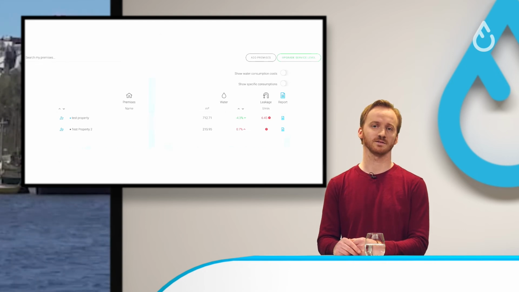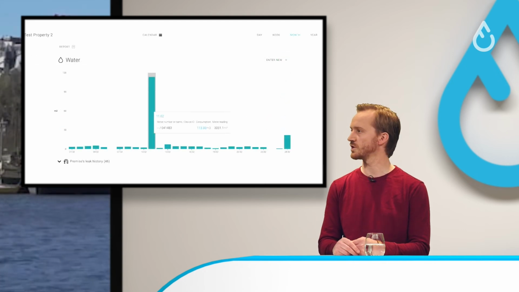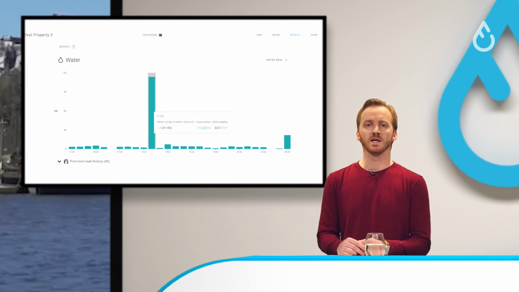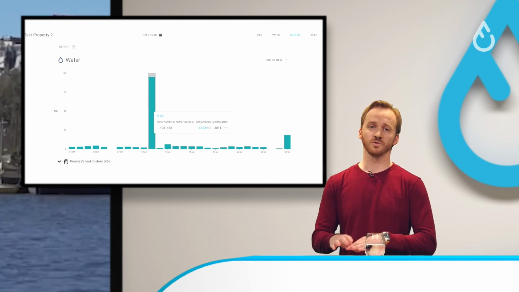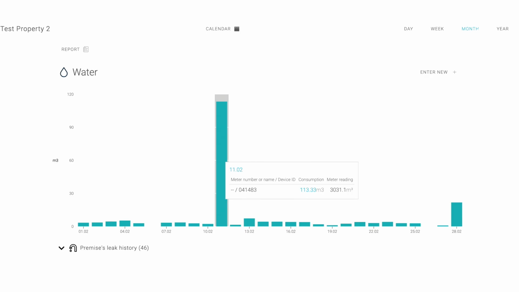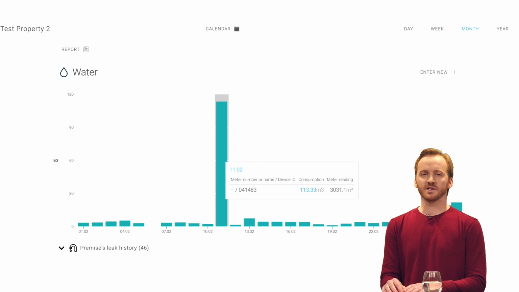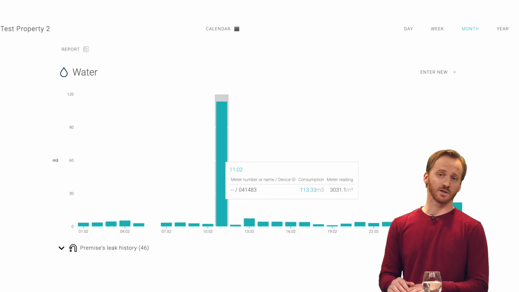Next to the leak alarm, there are also algorithms that can send a different alarm. If you click on the cubic meters consumed for test property 2, you see immediately a big outlier. That's something the system will alert you to. If there's an abnormal activity at a location at any time, our algorithm will trigger an alert.